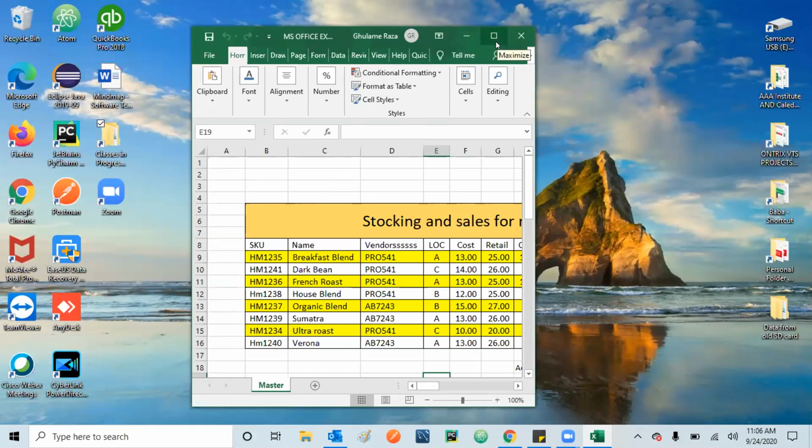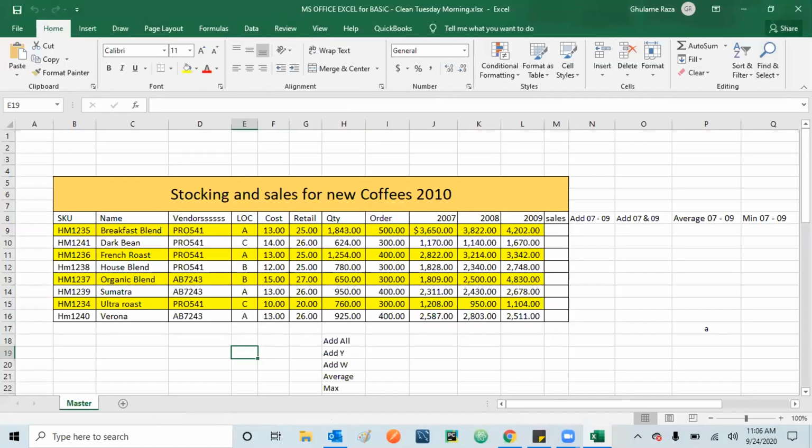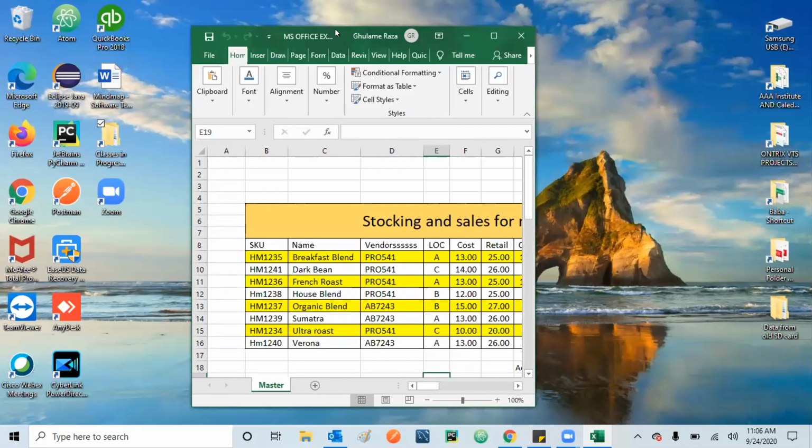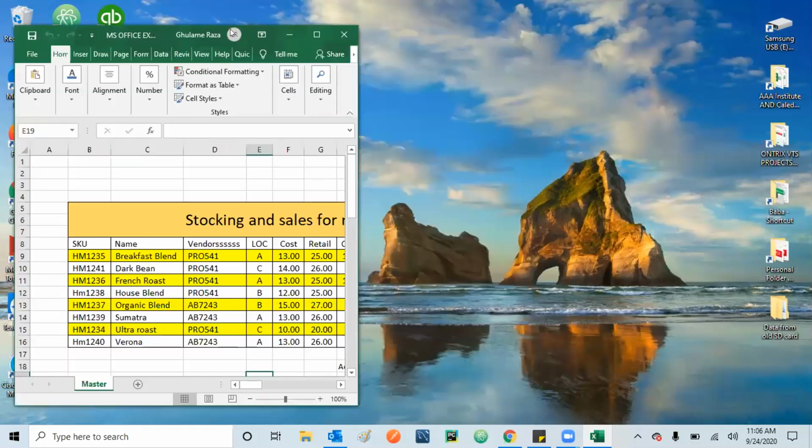And now you see it's already in the restore mode. So now you see the button has changed. Now the button is showing it's a maximize button. Once it is in the maximize phase, you cannot make it smaller. It's fixed. It's sharing the entire screen. Because you cannot go beyond it, that's why this button works as maximize. The restore one is the one where you can move it to one side, and then you can also work with some other exercise on the right side.